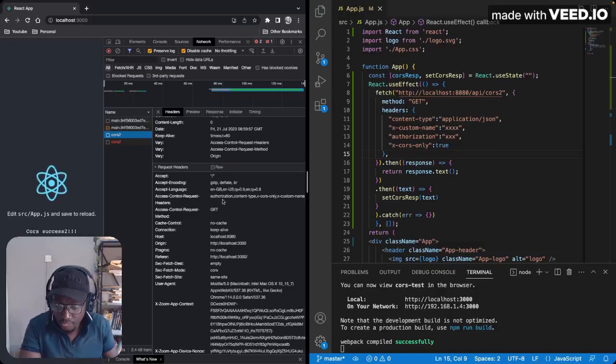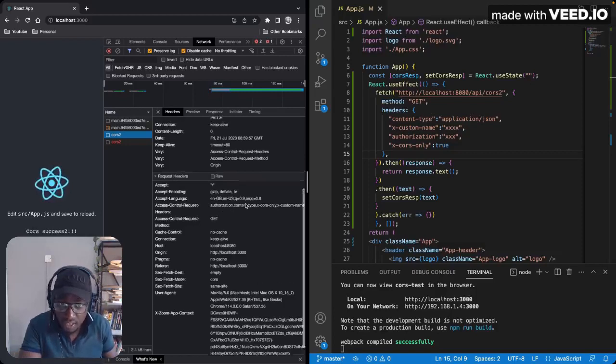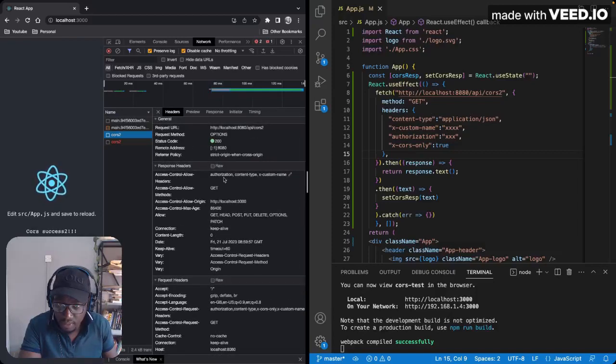Okay, so I request for the headers authorization, content type, X course only, X custom name. What does it respond? Authorization, content type, X custom name.